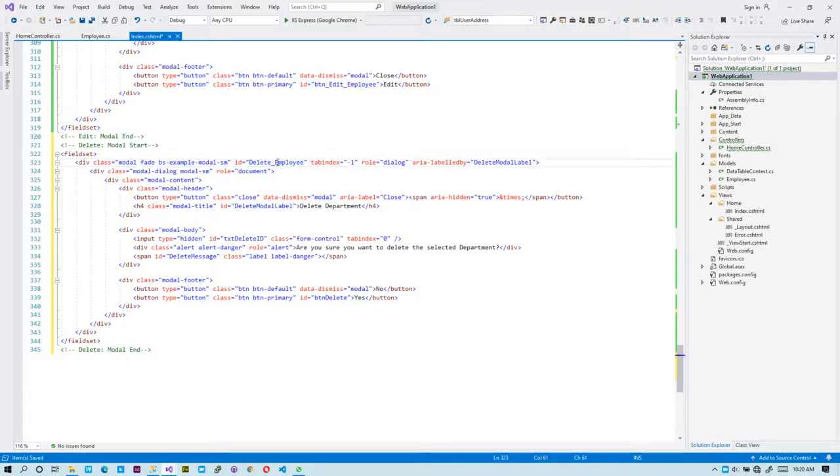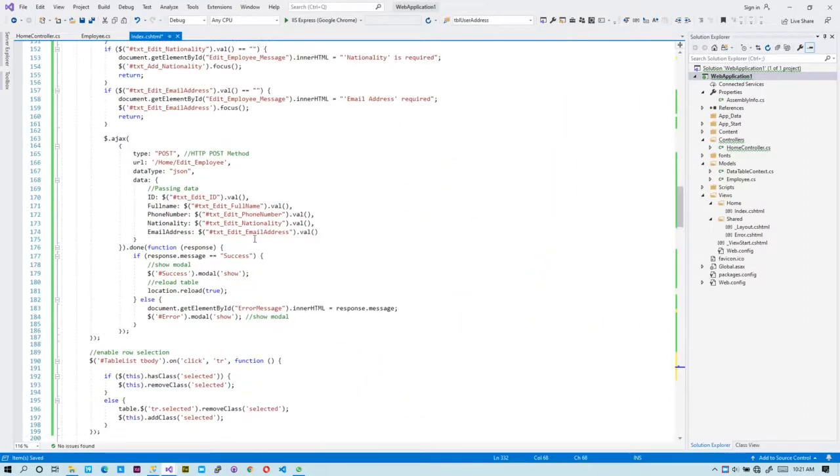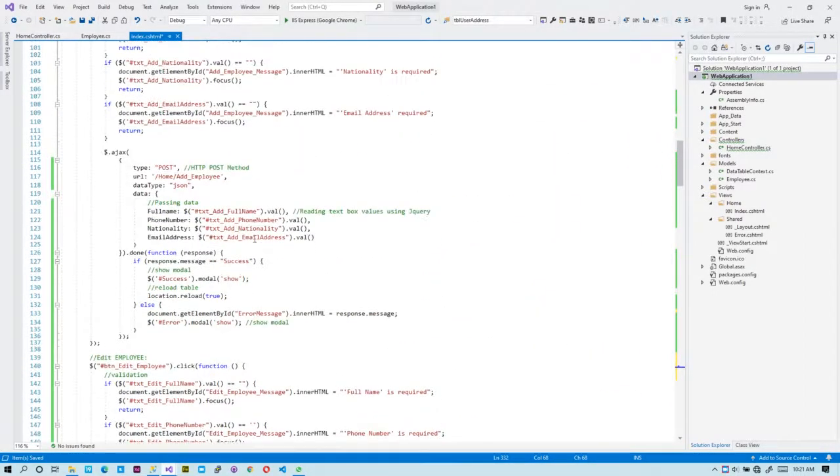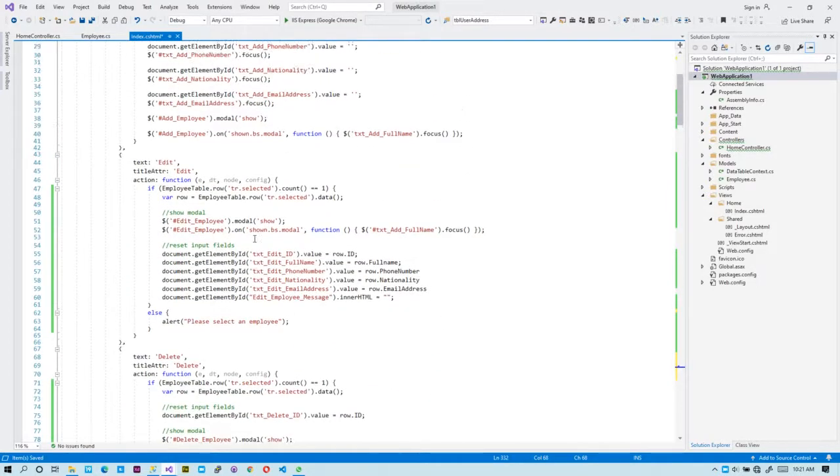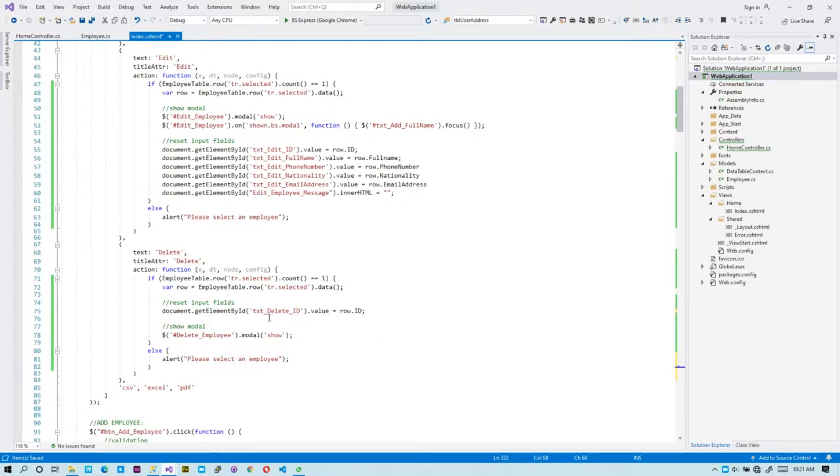Okay. Where is our hidden ID? This is our hidden ID. Let's also change that one to the txt delete employee ID. Delete employee ID. Yeah. Paste it here.